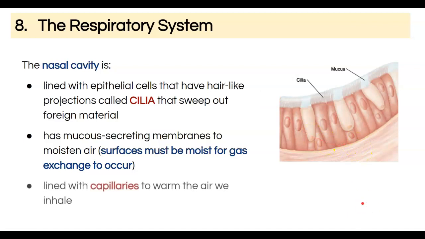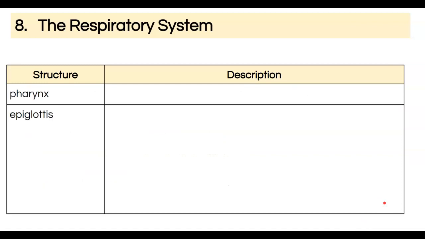Okay. So another last piece I wanted to mention is that our nasal cavity and respiratory surfaces are lined with capillaries, and the capillaries are there to help warm the air that we inhale. And that just makes that process a little bit easier. If you've ever inhaled air on a really cold day, that can be kind of painful, right? So those capillaries are there to warm the air that we breathe in.